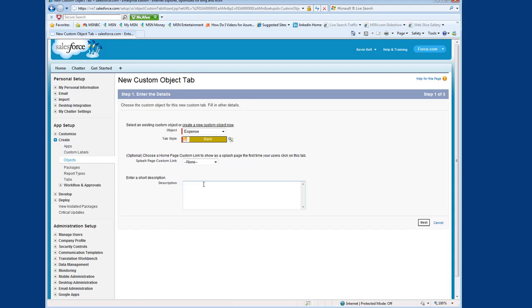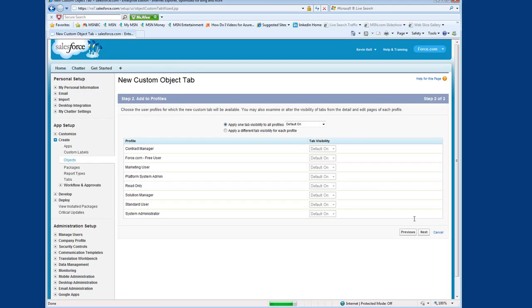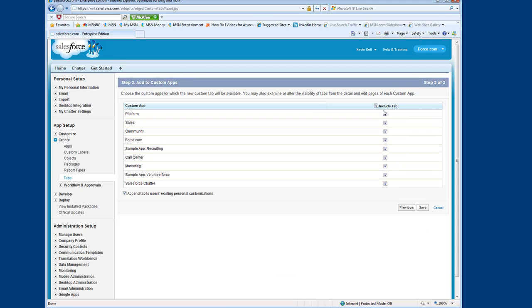And I won't hook this in with a custom home page link or anything. So what we'll do here is pretty much just take the defaults. We'll allow anybody to see this tab. And we're going to just include this tab in the custom application that we're going to build here.